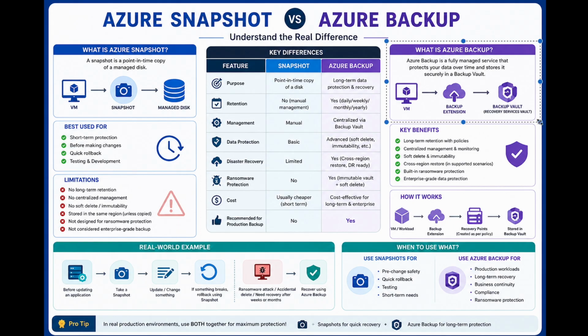Now let's compare with Azure Backup. Azure Backup is a fully managed backup solution provided by Microsoft Azure. In this case, the process is that you will have a virtual machine, an extension gets installed, and the recovery services vault is where all your backups will go. We attach the policies, which is basically the schedule for how we want our backups to take place, and then attach our virtual machine, and that is how backup is taken.